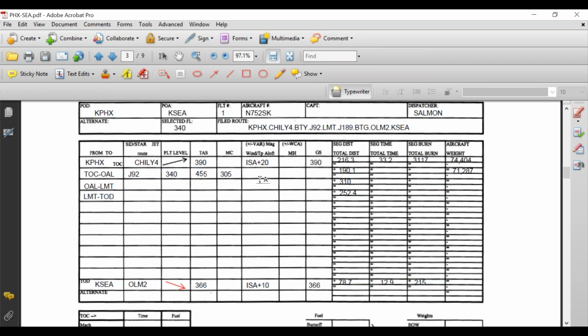Right here in the wind, we are going to put the wind into this now. So this is going to be wind 235 at 53. And then we were ISA plus 10. On here, I probably can't fit it in, but if you can figure it in, like when you write, just write small in that box and maybe put the wind on the top and the ISA plus 10 just below it. Okay, so we've got all that information. Now we need to just simply figure out what our magnetic heading is and our ground speed. This is where we use the E6B.